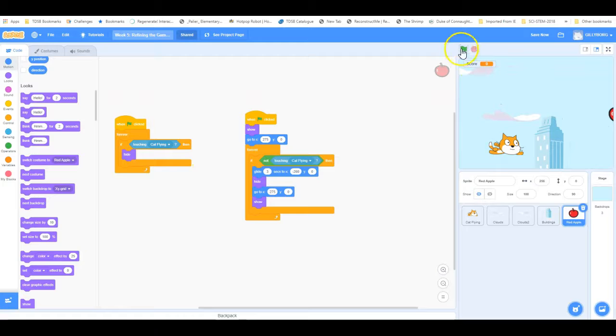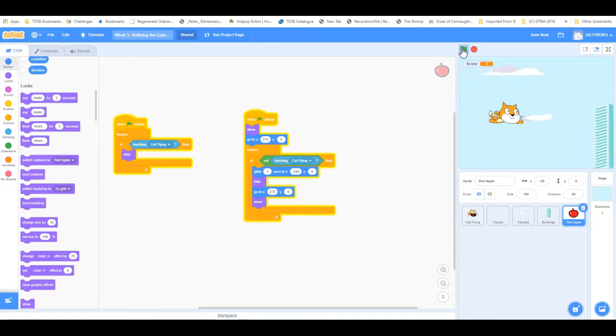So let's give that a test and see what it looks like. Not bad. So now I've got this apple that is continually trying to slide across the screen. And now if I try and interact with the apple, let's see what happens. All right, so it eats the apple. The apple disappears. After it disappears, it goes back to its starting spot and starts sliding again. Awesome.